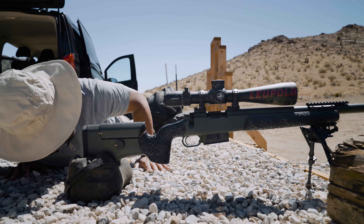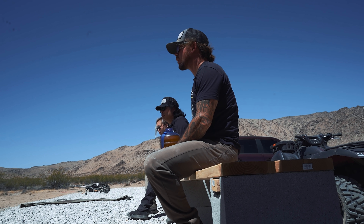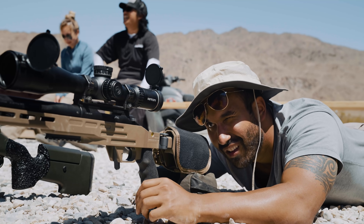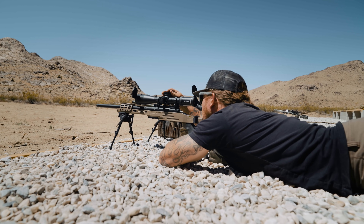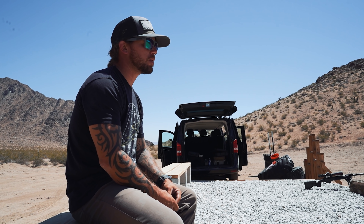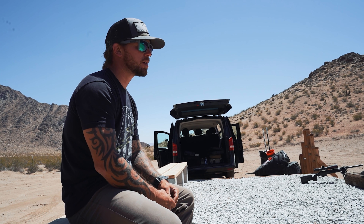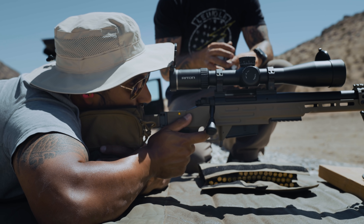Tell me what you see — top of that right post. Now look through the scope. Looks good — at least we'll be on paper and won't waste bullets. I want you to aim for the middle of that paper and hopefully we can adjust from there. Who's shooting — you or the rifle? Don't let the rifle tell you what to do. Never come down to the rifle; always bring the rifle up to you. If the butt stock is sitting too low, then you adjust.